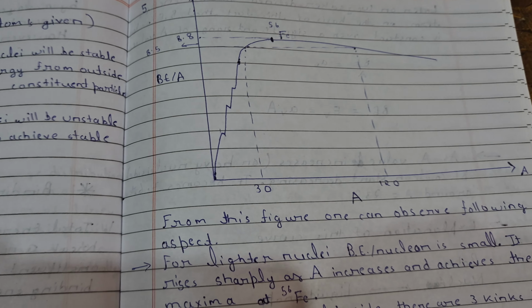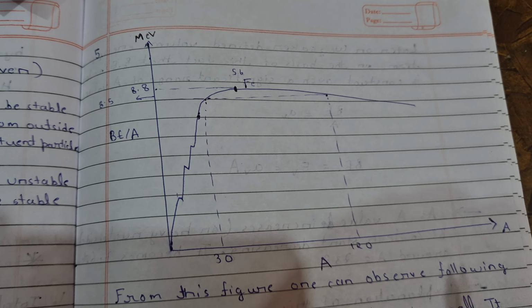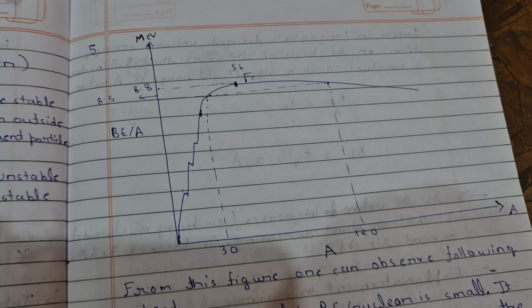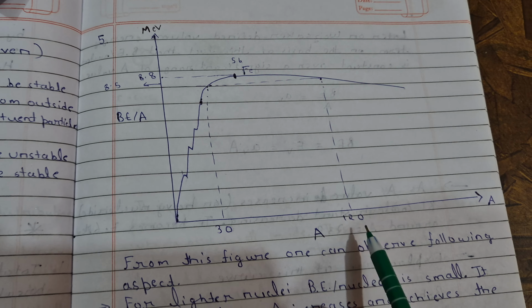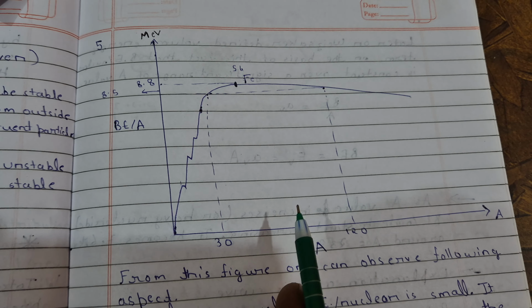So, hello everyone, this is lecture 6 for nuclear physics. In the last lecture, we were discussing the binding energy and we were seeing this curve. And I told you what observations we took from this curve. Now, today, we will try to explain this curve, and how we will explain.